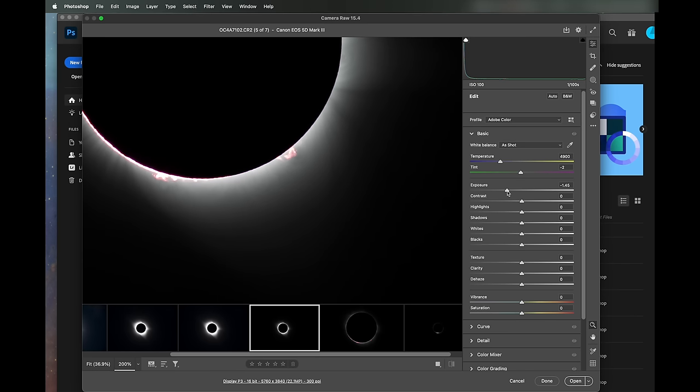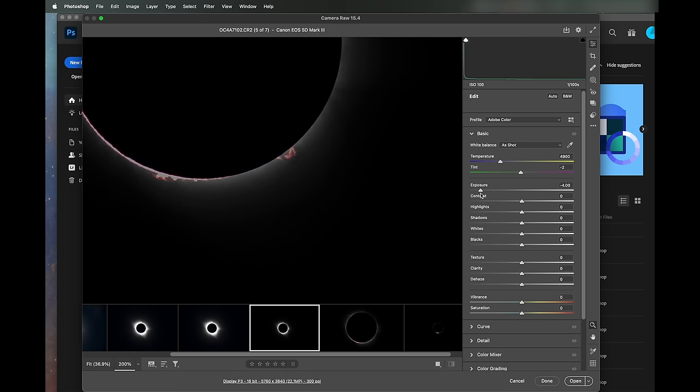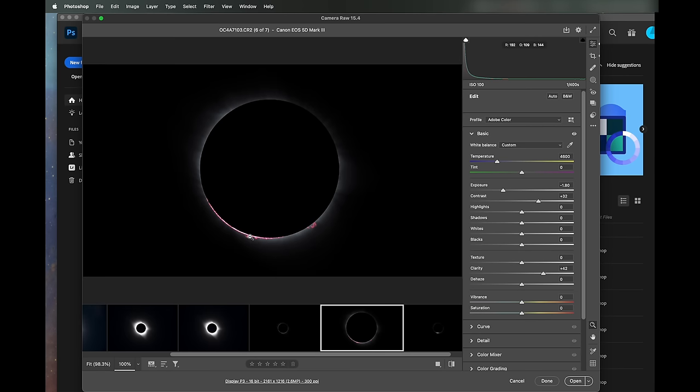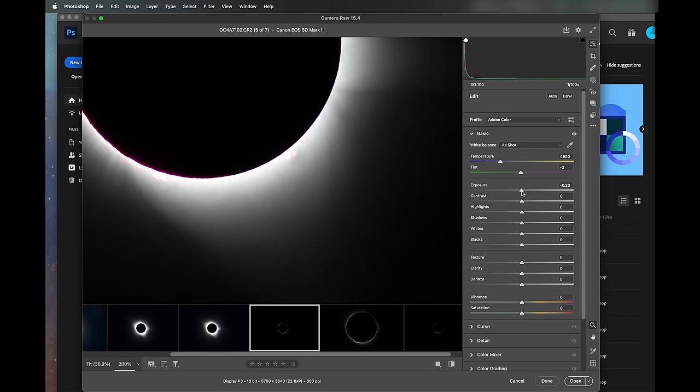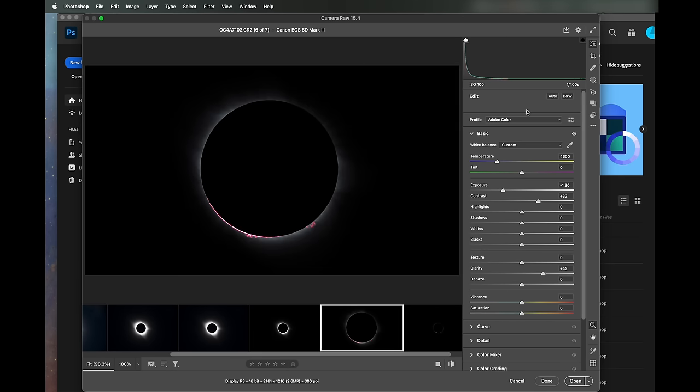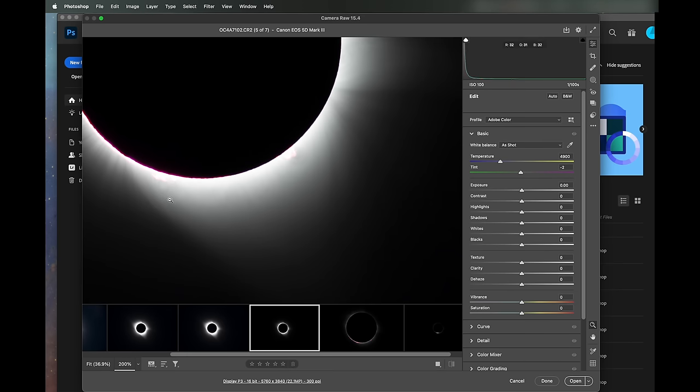If we really brought down the exposure on this one, they become a little easier to see. But you can see over here they're much more blown out, compared to the other one, where we could see them a lot clearer and they retained their red color. Here, they're blown out even if we bring down the exposure to -4. And that's a result of this exposure to begin with being 4 times as long, 1/100th of a second versus 1/400th of a second.